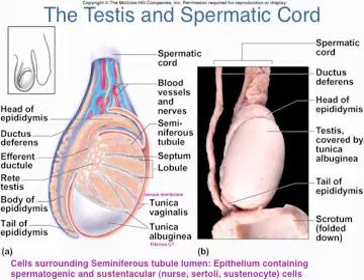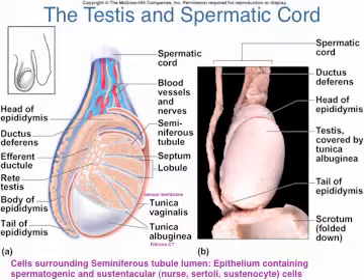In each lobule is a seminiferous tubule, and that's where spermatogenesis is going on. That's where you're making your sperm cells. All the seminiferous tubules of the lobules will send their sperm to a structure called the rete testis. That's on the left-hand side of the screen. From the rete testis, the sperm will travel to the efferent ductules, and from the efferent ductules, the sperm will travel into the head of the epididymis, where the sperm is stored and matures. And on the right-hand side, it just shows an actual testis with the scrotum cut away.